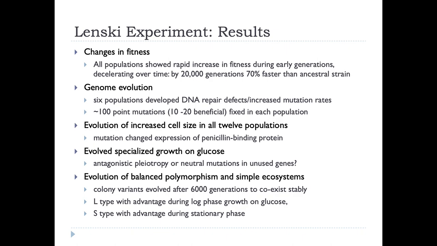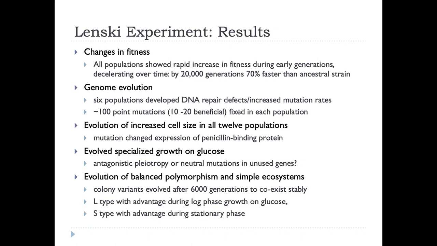One of the interesting things when they started looking at genome evolution: when they started out, the idea of being able to sequence genomes at the drop of a hat was a very fanciful one. It now is the case that you can easily do this for a few pounds, but back then it wasn't. What they found when they first started looking at this was that half of their populations developed DNA repair defects. What this means is that the mutation rate then goes up. An E. coli, just like a human cell, has quite a sophisticated apparatus to make sure that any defects in DNA are repaired in an efficient, timely fashion. If you remove that, you just get an increased mutation rate. And they reckon that in each population, about 100 point mutations occurred, and 10 to 20 of them became fixed in each population. I'm not quite sure over what time scale, but fairly early on, I think, in the first few years.